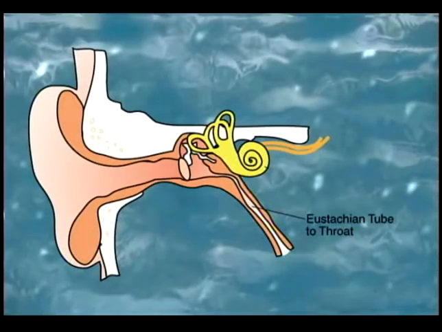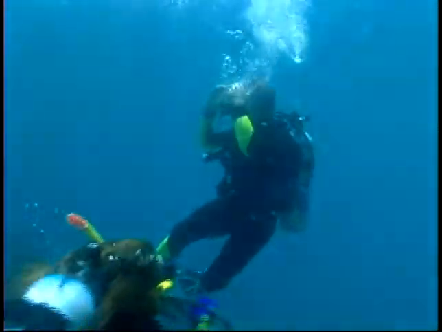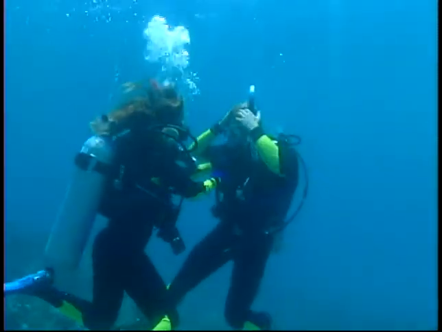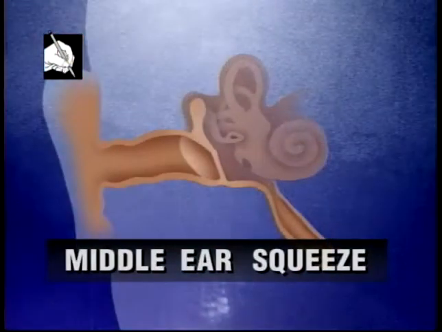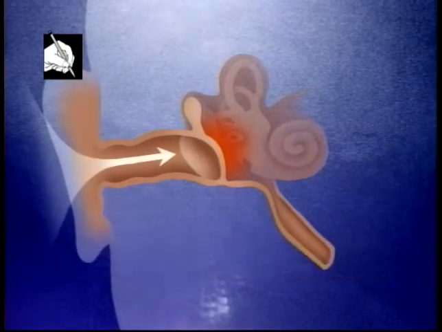Your middle ear has an airway, the eustachian tube, that links it to the back of the throat. Your middle ear transmits sound waves from your eardrum to the auditory nerves of your inner ear. Your body's balance mechanism is contained in the inner ear. If you have a sudden change in pressure or temperature in one ear and not the other, you can get dizzy or experience vertigo. A middle ear squeeze occurs when the air or water pressure in your outer ear is greater than the pressure in your middle ear.